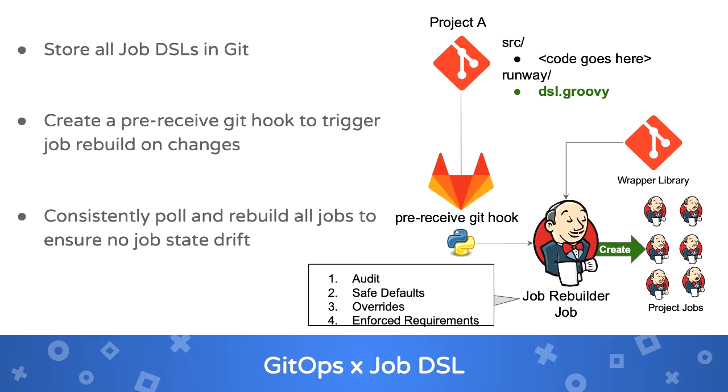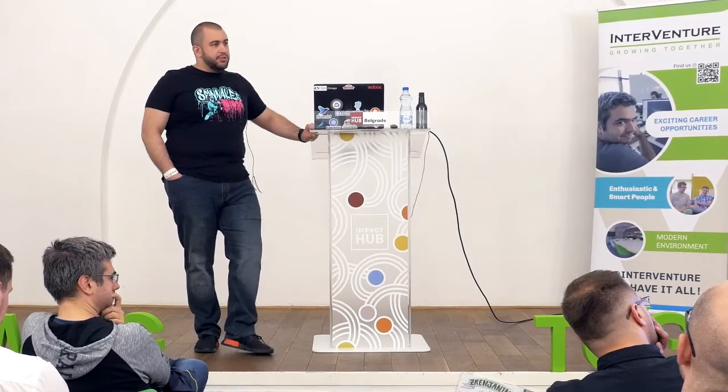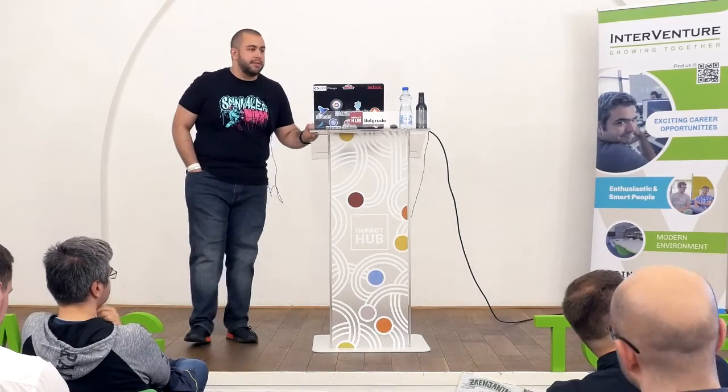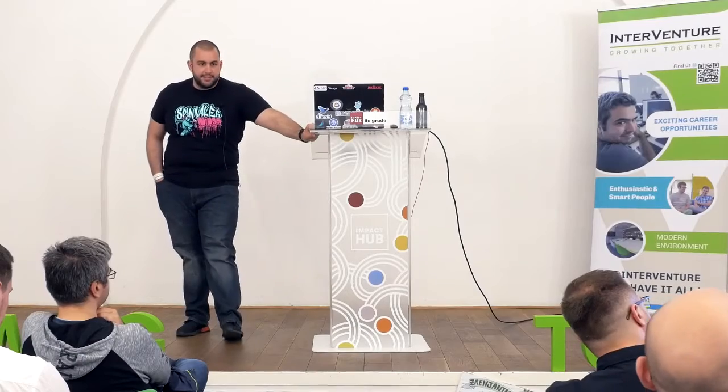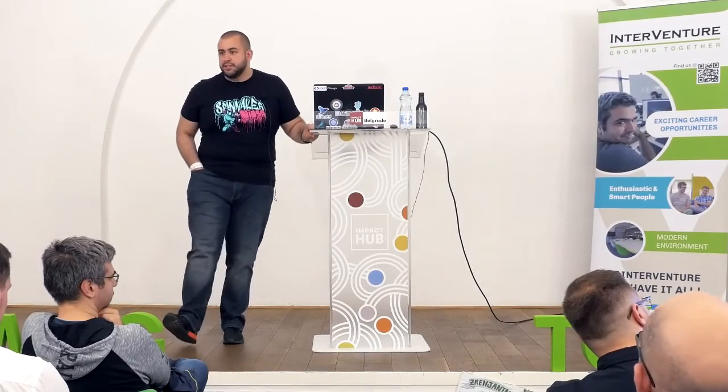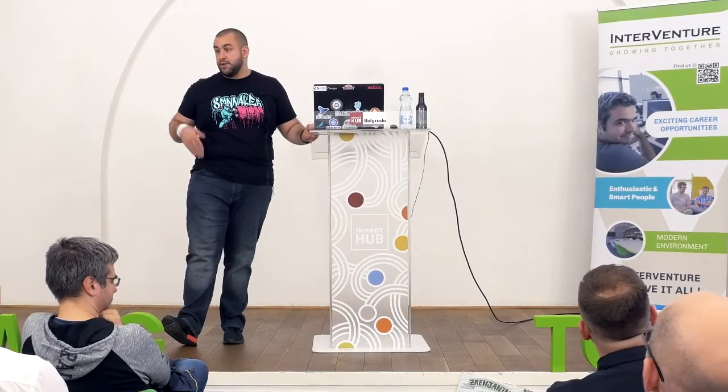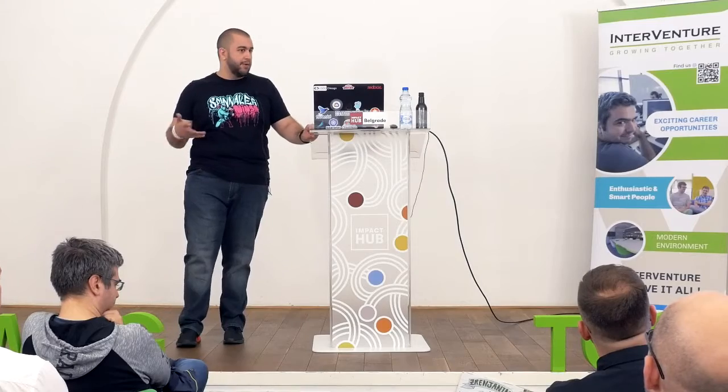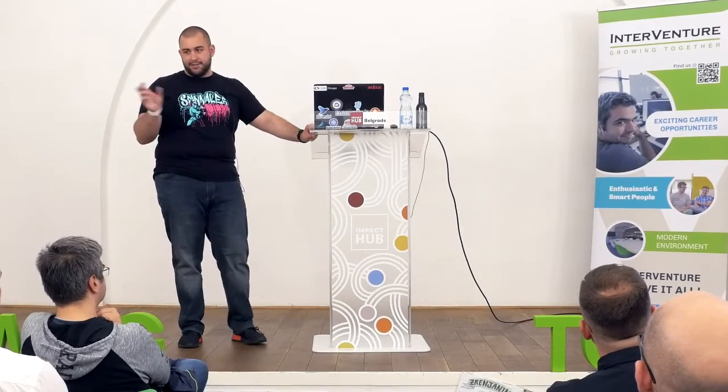Again, why is this great? It's audited. You know when those Jenkins jobs got updated. You have the safe defaults because you can override in the library. And you can also enforce requirements as well. You can say, hey, you must use this version of Node if that's something you're required. Or you must not run as root in your Jenkins jobs, right? You could do all this kind of scraping because you have Groovy available to you, again, better or worse, to scrape and modify and remove things.